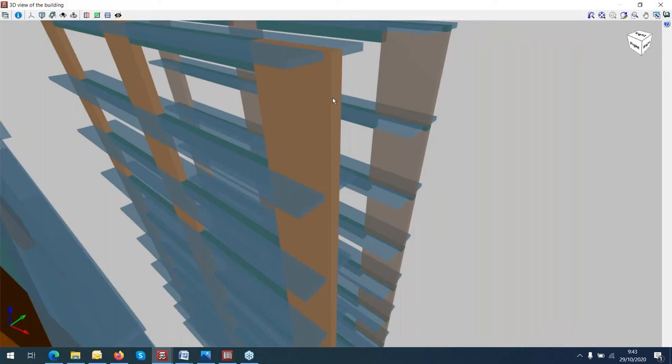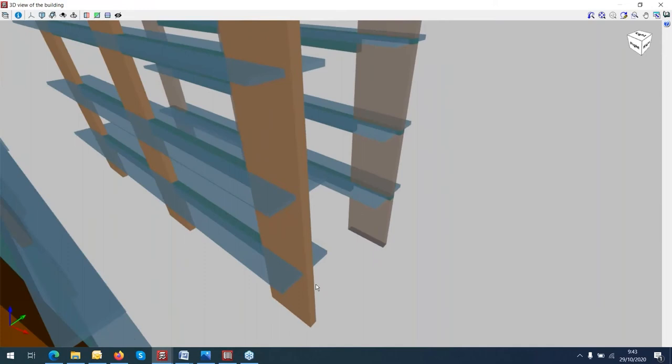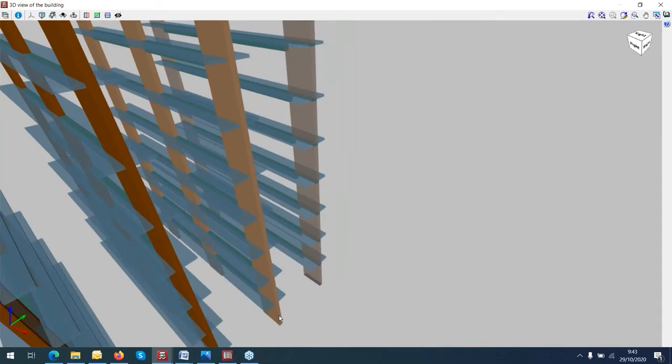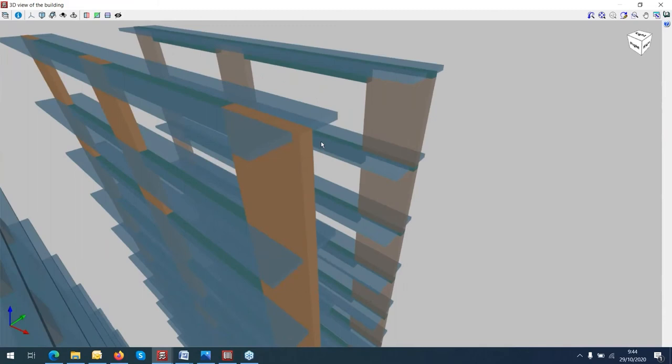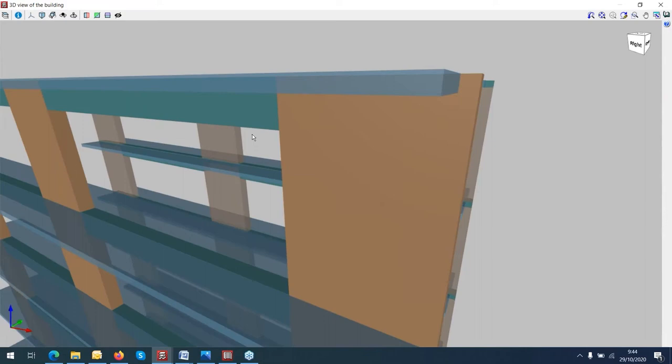I'm going to show you where to find it, because it's a different approach. This kind of wall was the first option from the program when they tried to do walls. And they have some limitations. One of the limitations is that if you start from the bottom, and the width dimension is 30 centimeters, you have to continue up to the end with 30 centimeters. There is no way to change it. If you change this geometry, the program is going to tell you that something is wrong. Another thing that is impossible to do with this is that you cannot connect another column in this corner and the opposite corner. And also, it's quite difficult to introduce different elements. In this case, it's possible to do it with the beam. I can connect them, but it sometimes causes trouble.